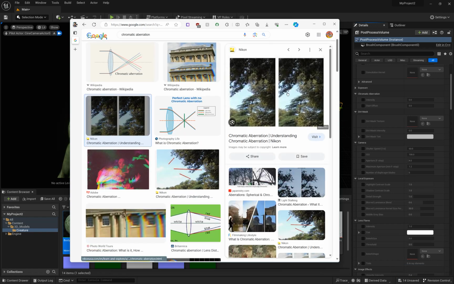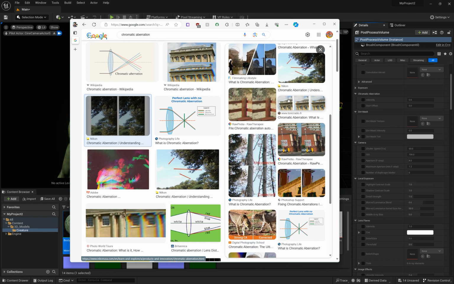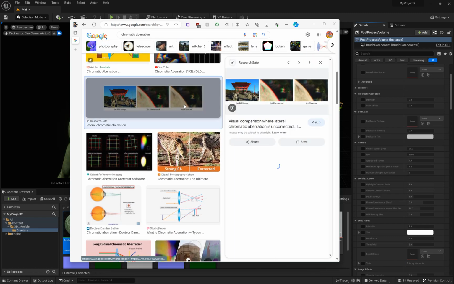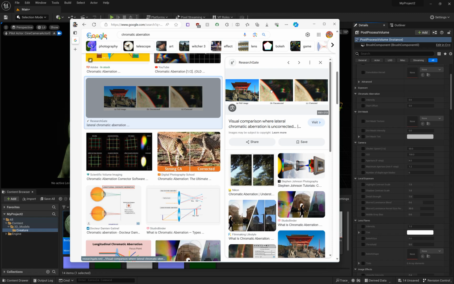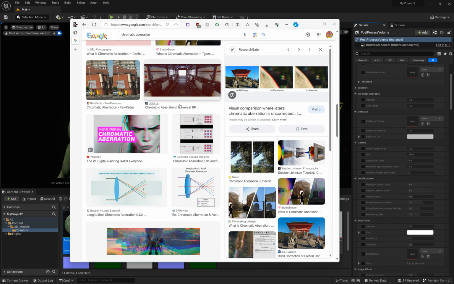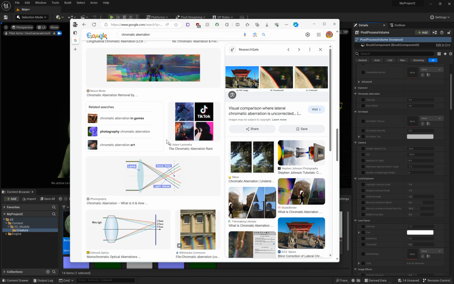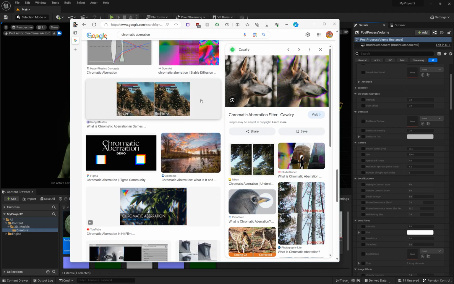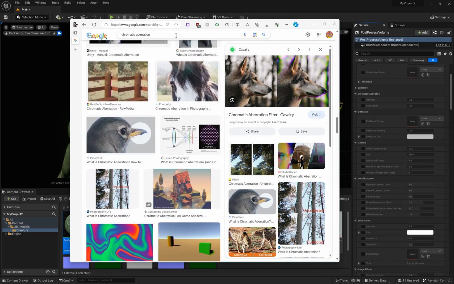And you can see that typically in older cameras or older photographs, where you get that effect. That's the chromatic aberration. And that's just there to add a bit more realism to your renders. You see that here, that's more of a forced effect, but you can see that chromatic aberration happening, right? So that's what that is.